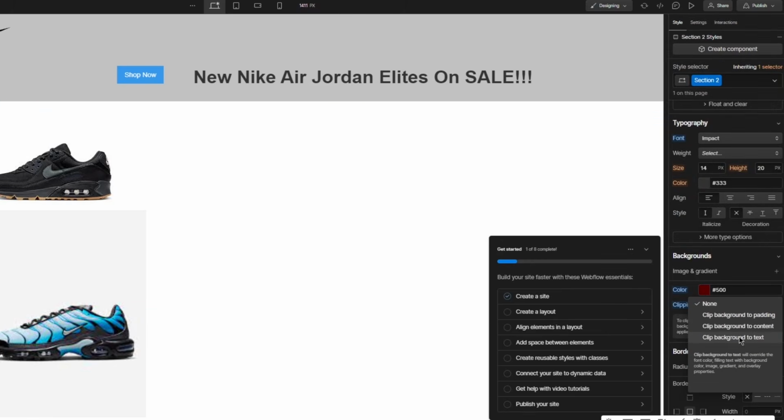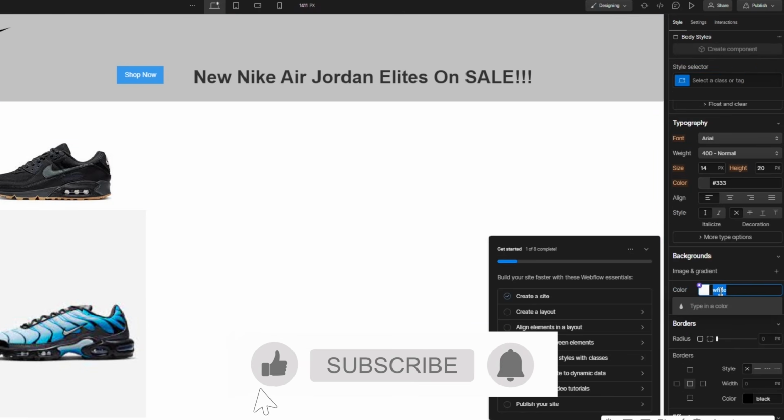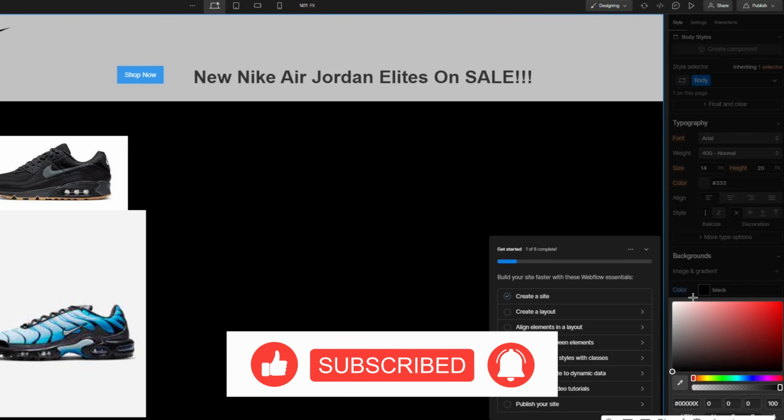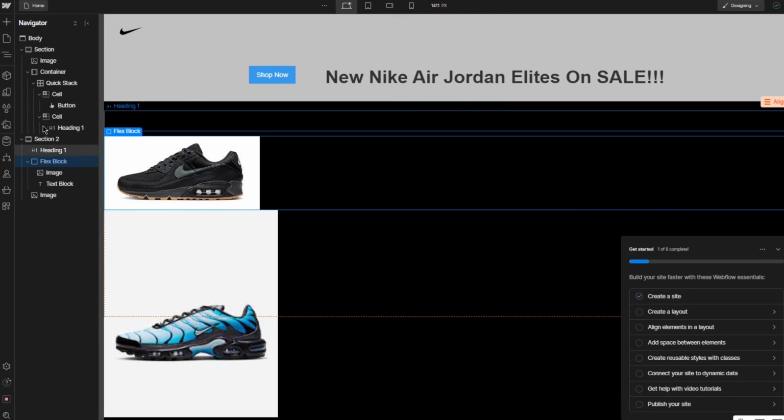You can also go with the background. You can add it onto the text if you want to. Now, obviously, mine has just gone white, so I'm going to change that to a darker variant. Yeah, there we go. So that is how you can change your background colors as well. Then moving on, obviously, this is the basics of how you're going to add some styling and some fun stuff into your website.